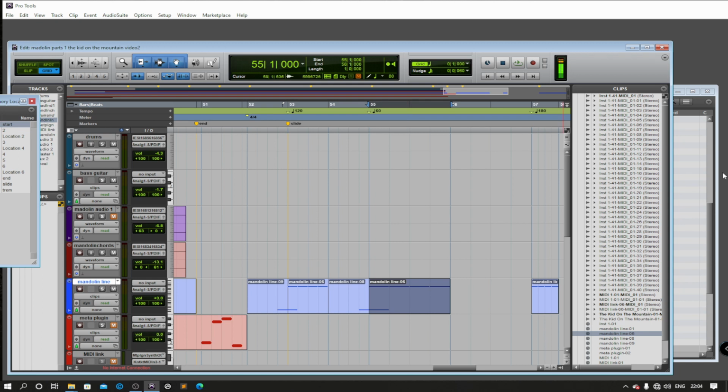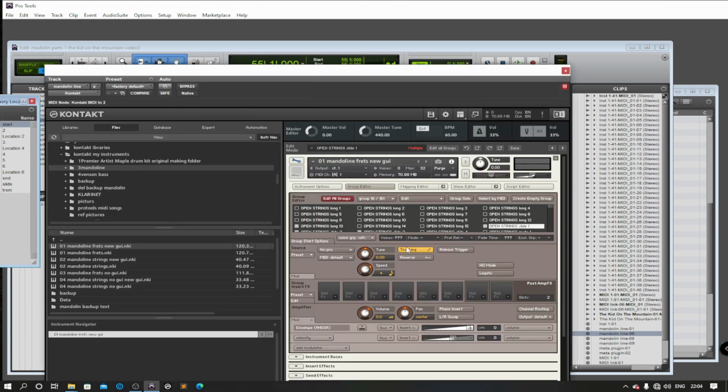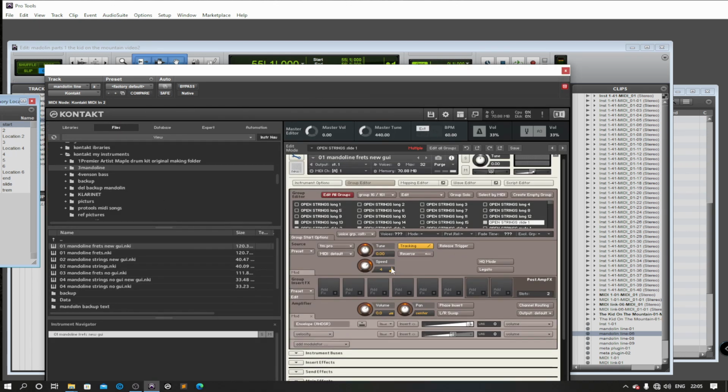So what we can do, we can change the timing of the tempo. This is 4/8. When I made it, I told KONTAKT that this tempo is 4/8. So we can lower it and we can increase it.